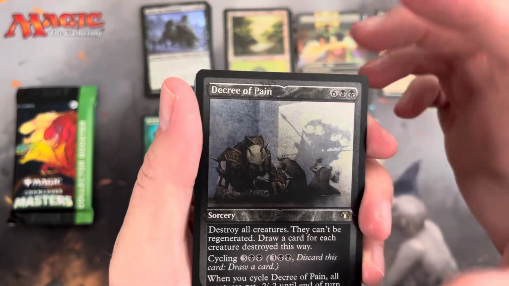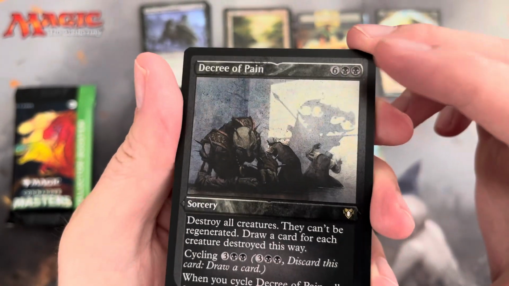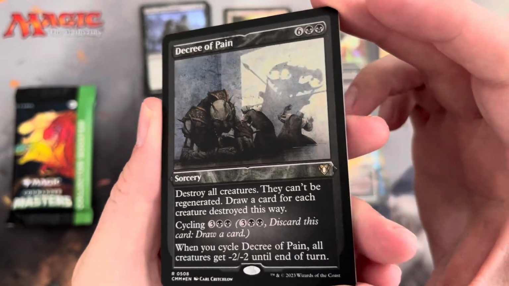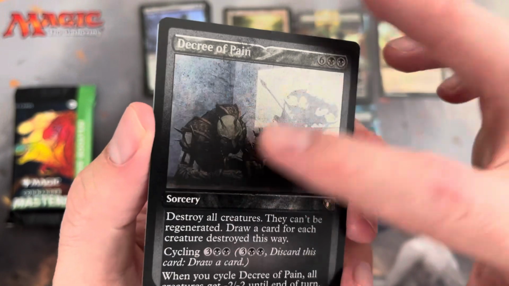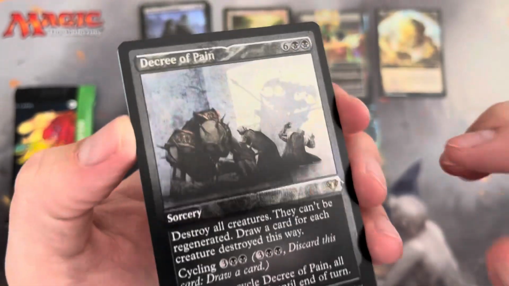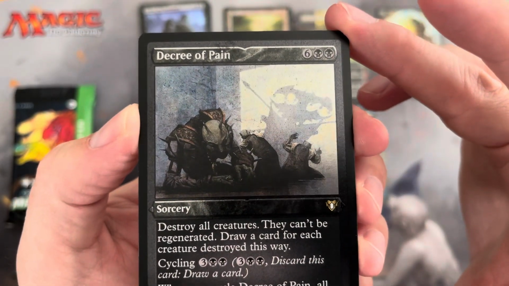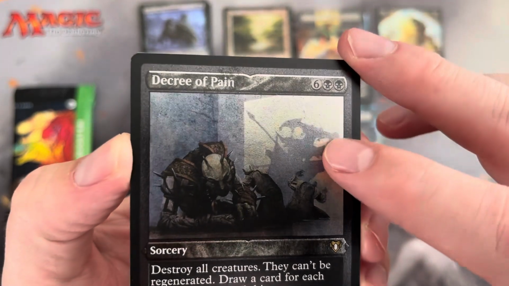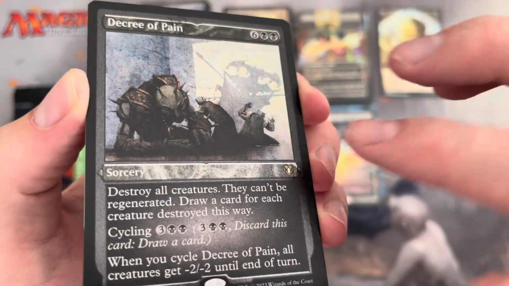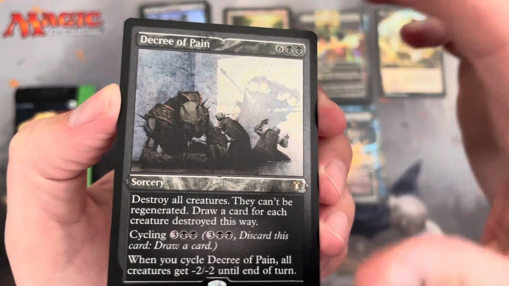Whew, this Decree of Pain is rough. Decree of Pain, great card. Look at this version, you guys. It looks so tarnished. I mean, this is pack fresh. This thing looks older than the original Decree of Pain. It kind of adds to it, but it looks damaged just in the printing. And otherwise it's pretty flawless, pretty decent centering, left to right, top to bottom, but look at that transfer. It just suffered. It's such a low quality transfer from the plate.